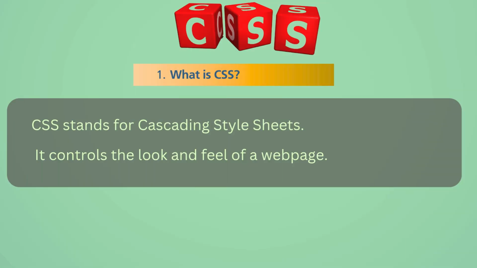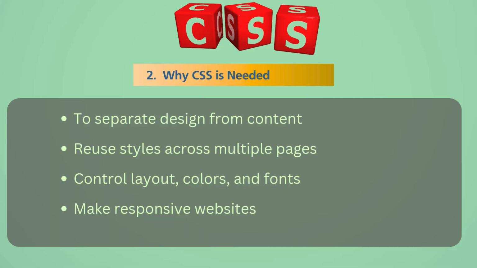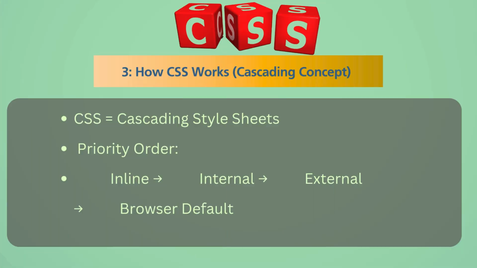Welcome to Day 1 of CSS3. CSS is what makes our web pages look beautiful. HTML gives structure, like bones, and CSS adds skin, colors, and personality. It defines how elements are displayed on screen. Imagine updating 100 pages just to change one color. Painful, right? CSS solves this by separating design from content. One CSS file can change the entire site. The term cascading means when multiple rules target the same element, the most specific one wins. Inline styles override internal, and internal override external.